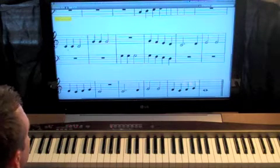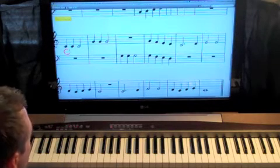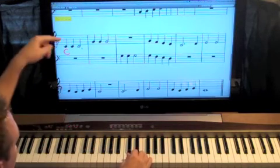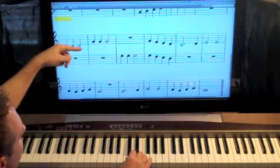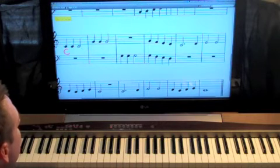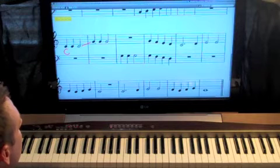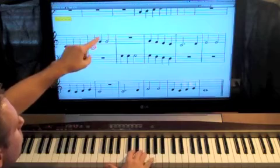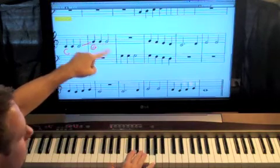Okay? What is this? A C, 3 of those. 1, 2, 3, 4. Now I'm playing with my left hand. I should play with my right hand. 1, 2, 3, 4. And then what do we have? A skip up here. From a C to what? How high do we go? We go up to a G. 1, 2, 3, 4.